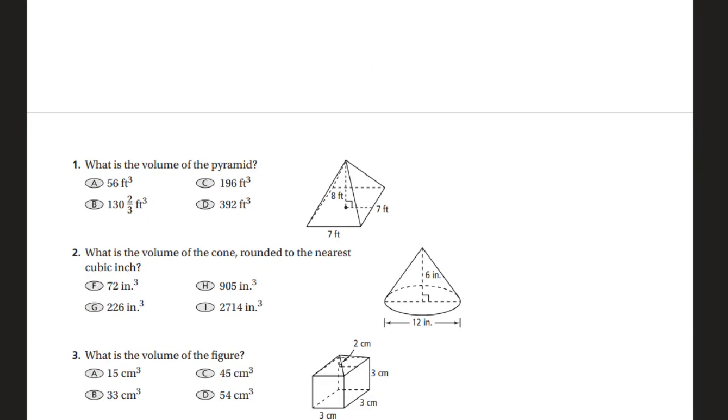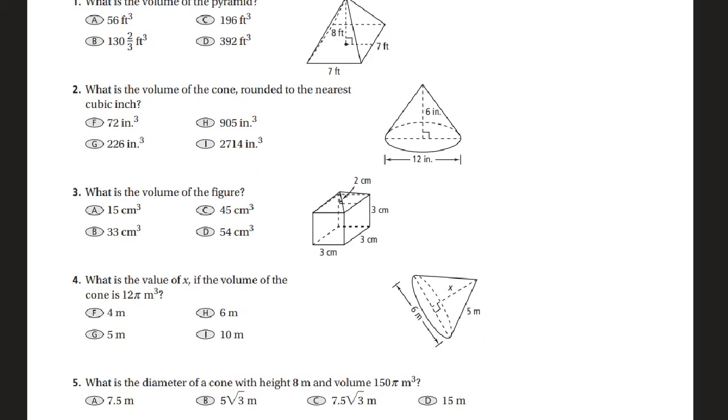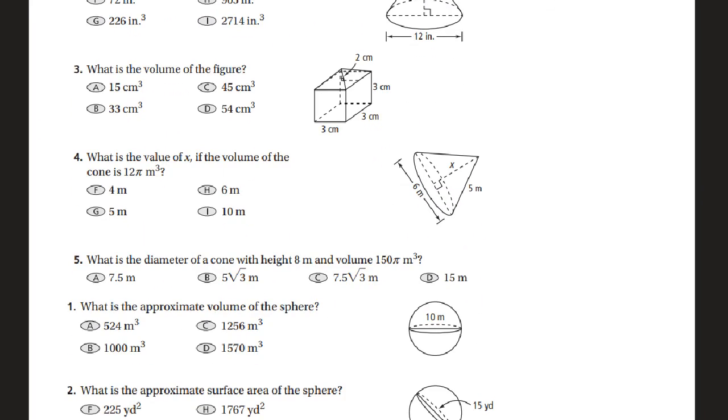And then some of these, at least one, is going to need kind of what we were just doing, like this one here. You don't know this x, so you'll have to use this. This is like a right triangle here, which is just a 3, 4, 5. Oh, I'm saying the answers.